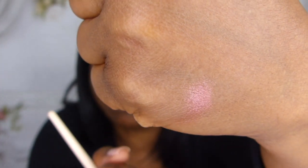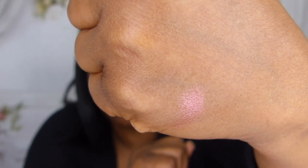So let me see if I can do a little swatch for you guys. I am not really good at doing eyeshadow swatches. This is so creamy, and it's right here. I hope you guys can see that. There it is right there. The pigment is really, really nice. Okay, and it's like a purple color, and this is very, very inexpensive. So I'm going to take a brush from the L'Oreal makeup line, and this just goes on the lid of my eyes.